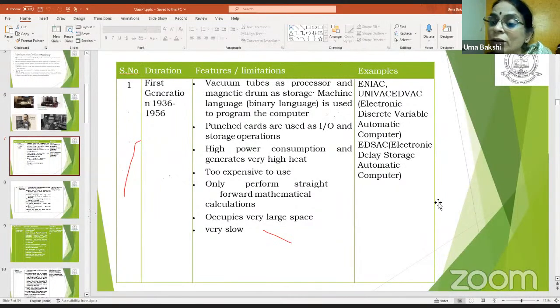It was like that in the 1950s and 1960s. They were too expensive to use and only performed straightforward mathematical operations. They did not process data analysis; they only processed mathematical calculations.